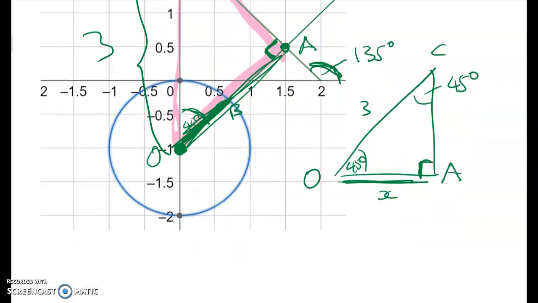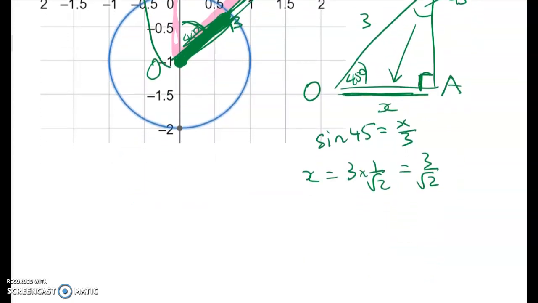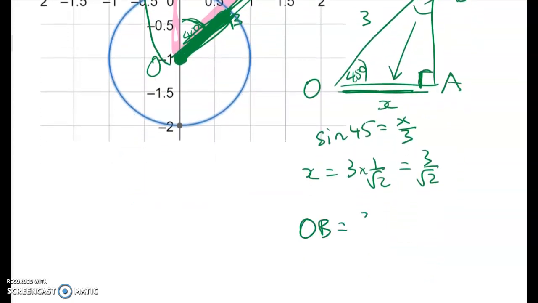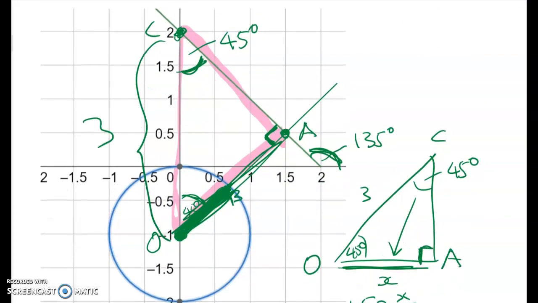So we're looking for this length here, which is X. So just using SOHCAHTOA, we get sin 45° = X/3. So X = 3 × 1/√2, which is the 3/√2 we got before. And now again, we want to subtract off that distance of one. And so we have AB = 3/√2 - 1. So there are two methods to solve that question.